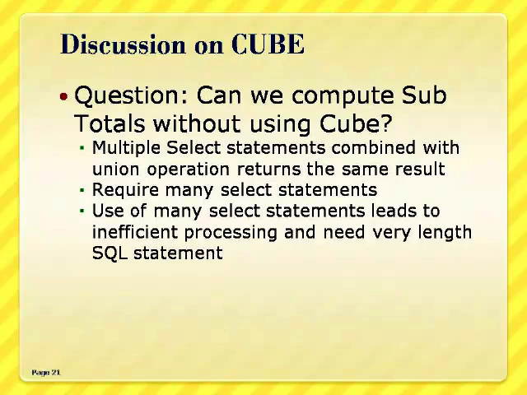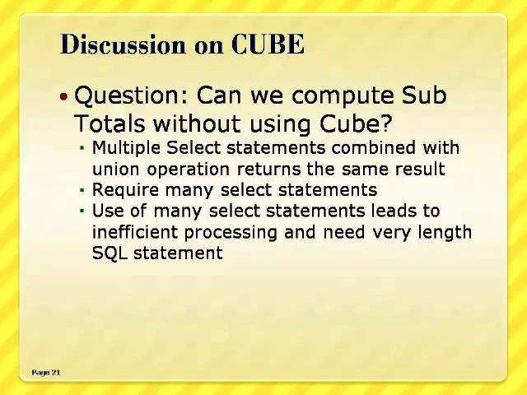Now we discuss certain additional features related to cube. Can we compute subtotals without using cube? The answer is yes. Just as for roll-up, multiple select statements combined with union could provide the same information gathered through cube. However, this might require many select statements. For an n-dimensional cube, 2 to the n select statements are needed. In the 3-dimensional example, this would mean issuing 8 select statements linked with union all.